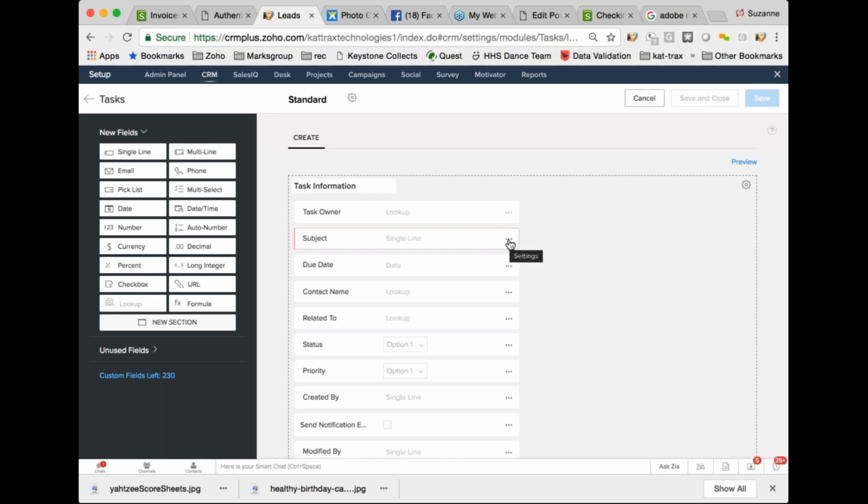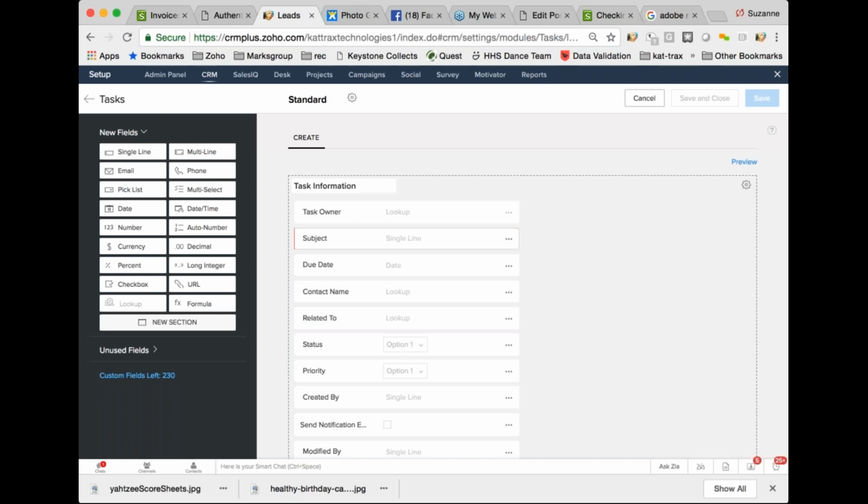And here's the tip. Subject is basically just a text field, so when you're defining a task, you can just free type anything in for a subject. But if you find that you manage your tasks pretty tightly and the subject tends to be the same thing every time, you can turn subject into a pick list so that you don't have to type the same subject name every time. You can just pick it from a pick list. So let me show you how to do that.